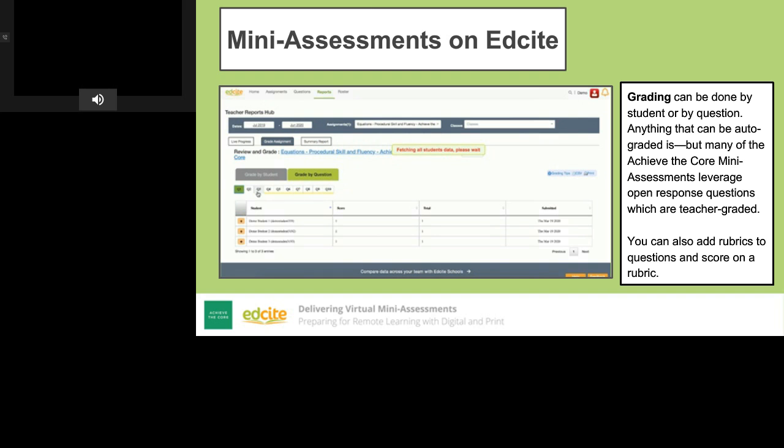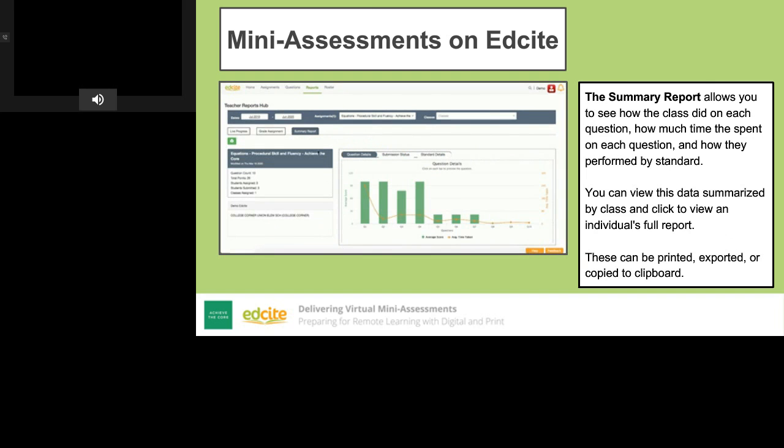So let's say they've done the assessment, you've graded it. Now you want to get into the data. The summary report is that third tab available to you in the report section. At the top, you've got a visual showing you question by question data and standards data, and at the bottom, you're going to see a table view where you can view that data by aggregate, by question, by standard, and you can have it in percent or points.